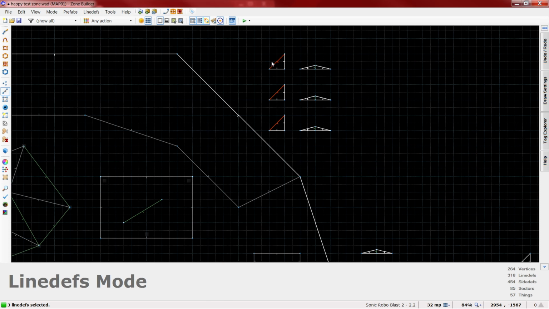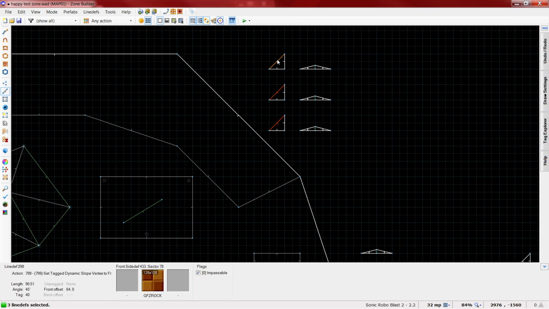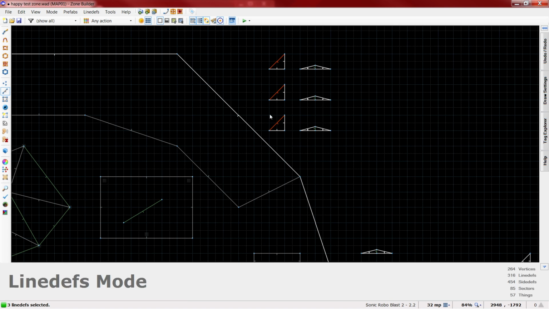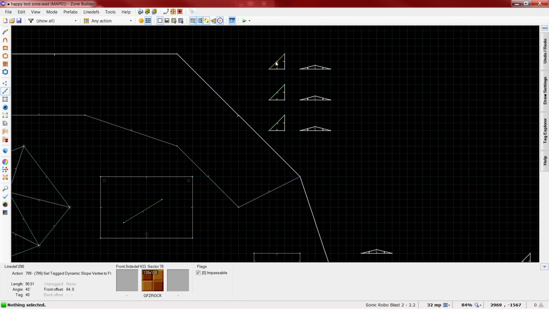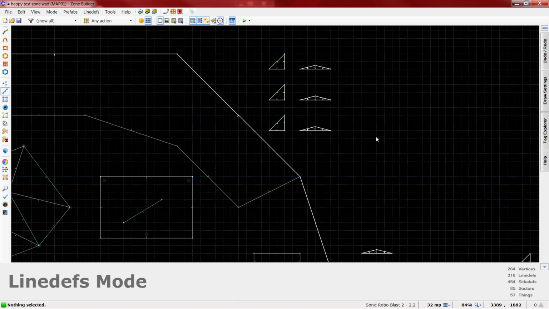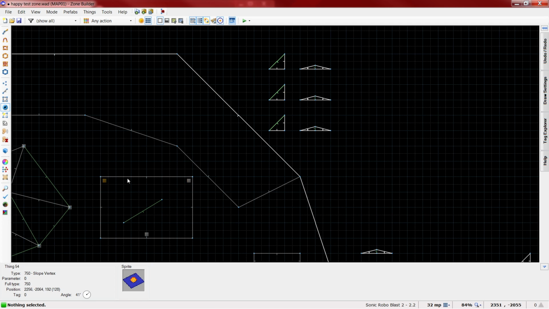And then we can, oh right, another handy thing. If I wanted to, I could go in and adjust all these individually, but instead I'm going to use this button, which is tag range, and I'm going to do start tag 40, increment by 1, which will make it end tag 42. It'll yell at me because I'm already using tag 40, but that's okay, I want it to do that. You can do it relative to existing tags, you can skip over already unused tags. I'm going to just leave it like this, because that's going to give me 40, 41, 42, which corresponds, of course, to our 40, our 41, our 42 vertices.